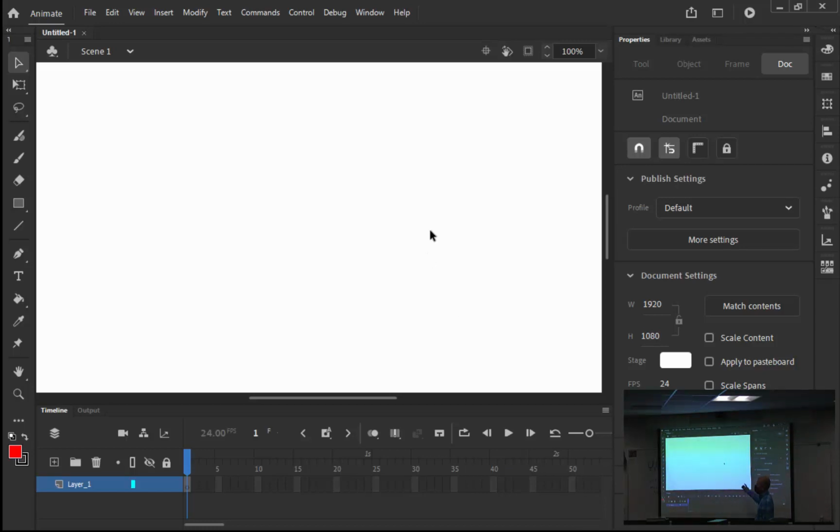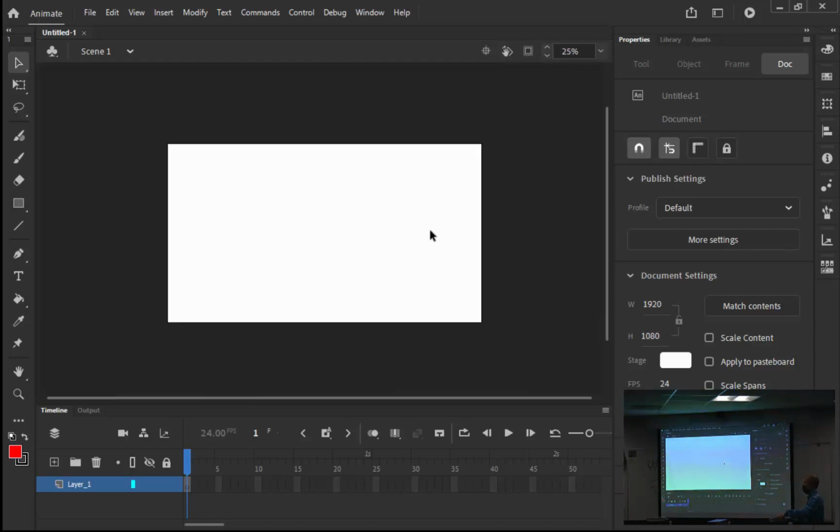This up here is called your stage, and the stage is where you're going to build everything. Let me shrink that out a little bit, and Control-minus will shrink that out for you. The stage reminds me of Illustrator, and this is very similar to Illustrator too. It's vector graphics, so you're going to have points and anchors and curves, and you can use the pen tool, all that kind of stuff. You can do that in Animate.